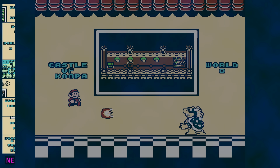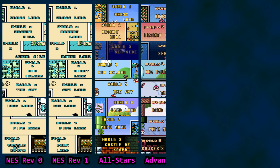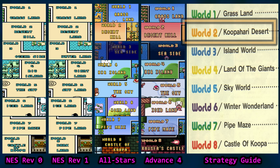Each world has a name, and these names did anything but stay the same in Mario 3 releases over a period of the game's first few years. Even the Mario 3 strategy guide took some liberties. Once you get past Grassland for World 1, it starts to look like a roundtable discussion for names that was never resolved. Feel free to pause the video and take a look at these differences. Which names do you like best? Personally, I really dig Kupahari Desert for World 2.